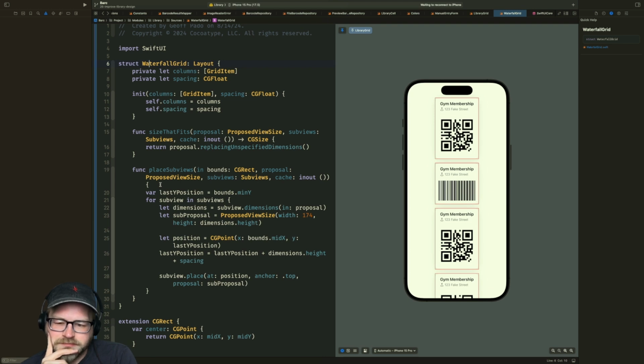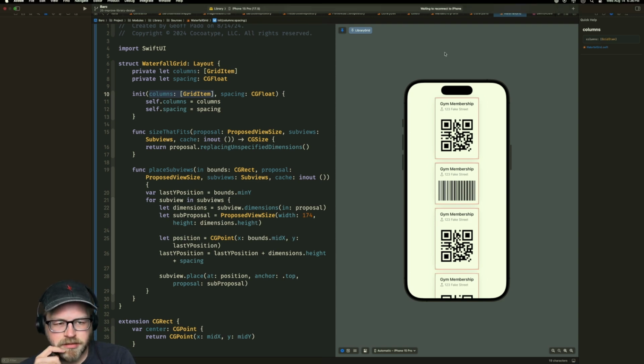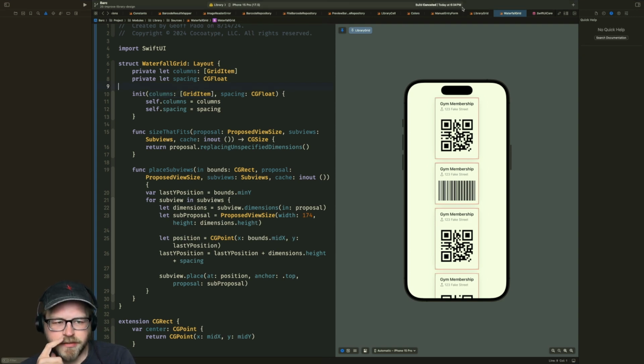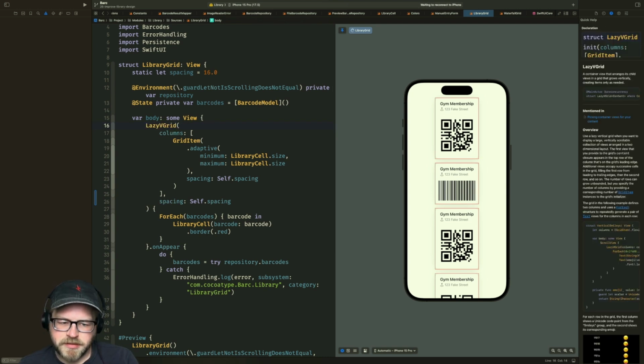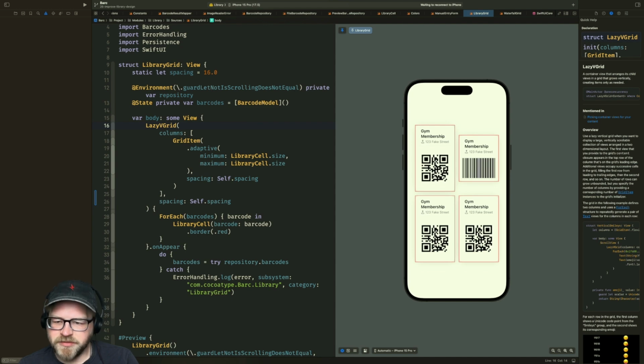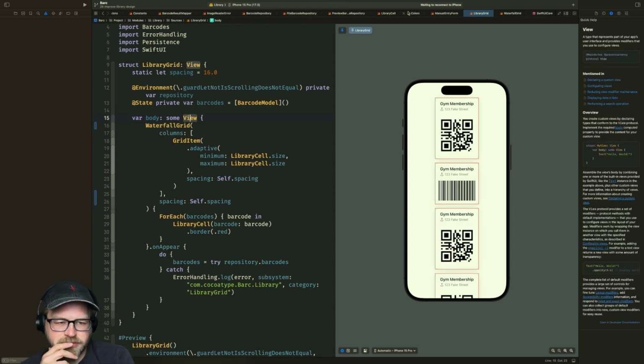All right. So what I want to do, we're gonna ignore our columns thing for right now. That is something that I eventually want to take into account, but we're gonna ignore that one for a minute. What we're gonna do instead, hang on, okay, this is our library grid. I want to go back and look at what this looks like when we put it back into a lazy V grid. What values do we have? Okay, we have those values. All right, we're gonna bring that back to where it is.